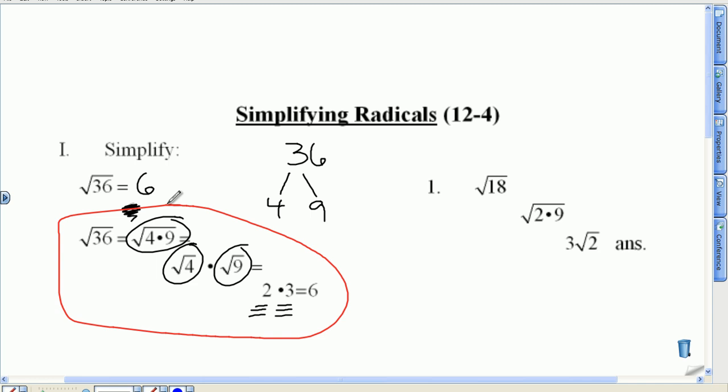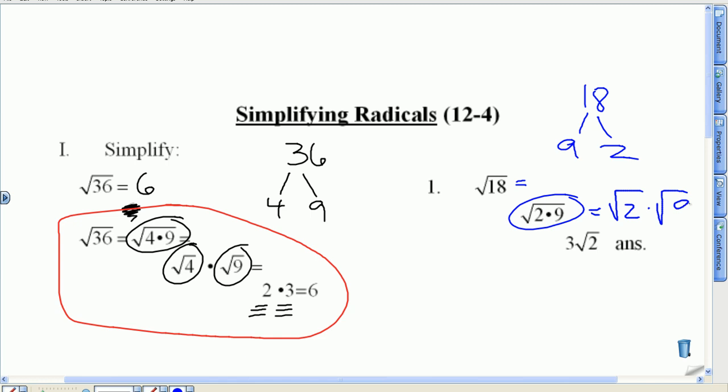We're going to have to simplify some radicals that do not have perfect squares in there, like radical 18. Radical 18, you can't take the square root of it without a calculator because it is not a perfect square. However, 18 has a 9 that goes into it. 18 is 9 times 2. If we were doing the prime factorization, we'd continue, but we're just trying to simplify the radicals, so we're going to stop. I'm going to rewrite the square root of 18 as the square root of 2 times 9.